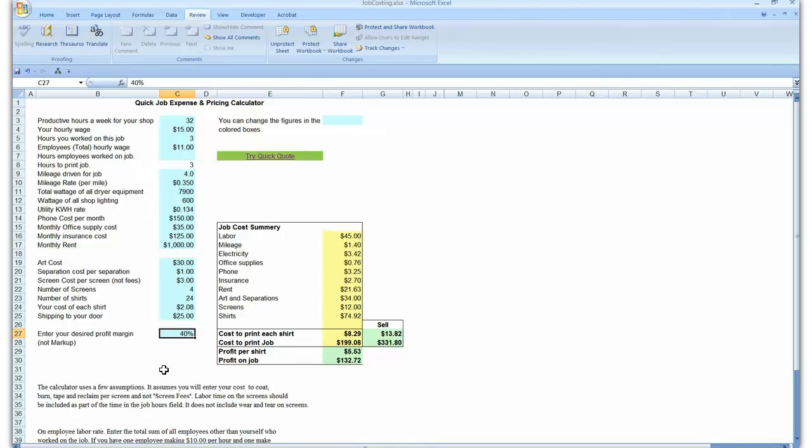In the software that we create, I'm slowly changing it all to where it offers the option of being able to calculate using margin or markup. And there again, I'm highly recommending that everybody go to calculating your pricing based on margin and not markup. So we have this in here, and you'll notice if I change this to 24 shirts, the other figures come out and come over here and calculate everything up and tell me where I should be with the pricing.